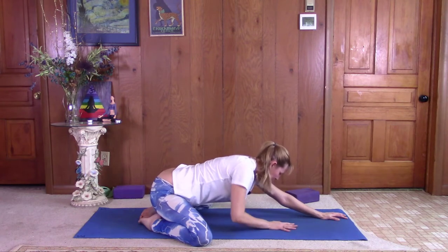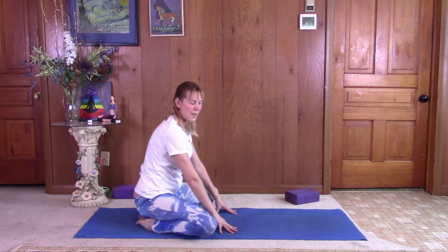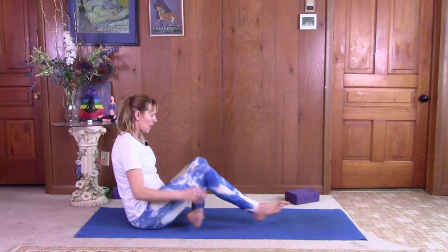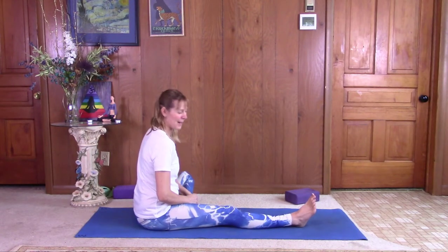Good job. Walk your hands back towards you. Just make your way to a seated position. Stretch out the right leg. Keep the left leg bent.